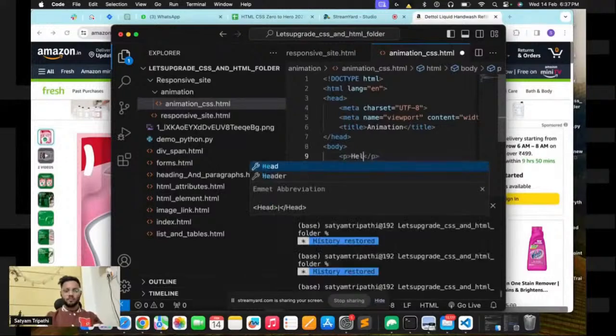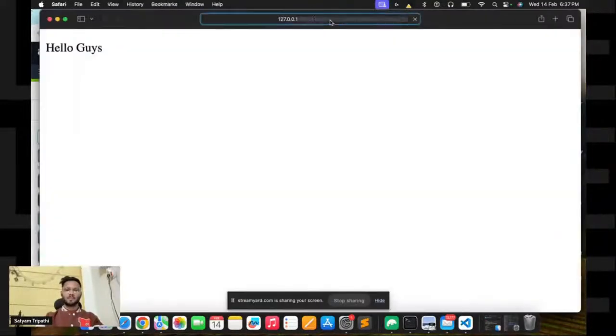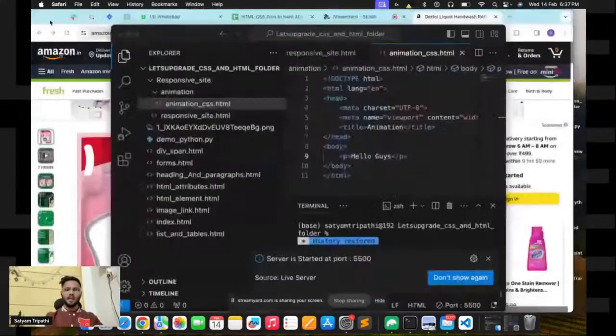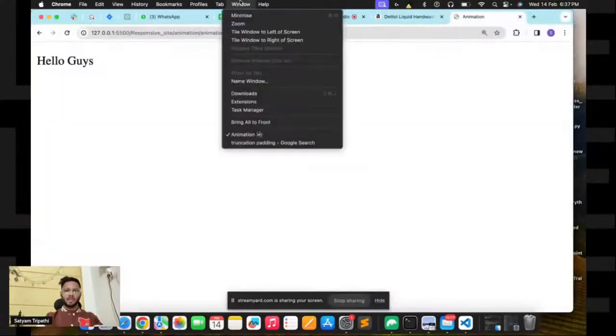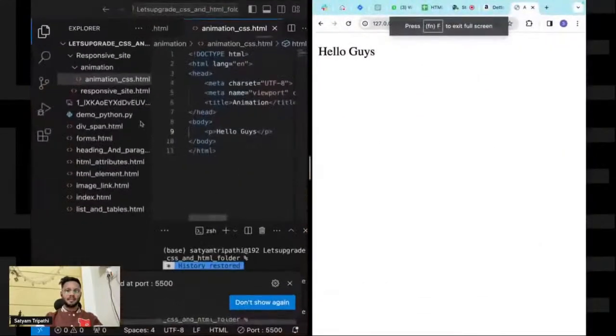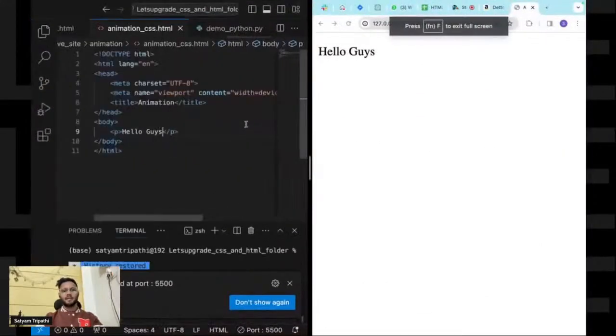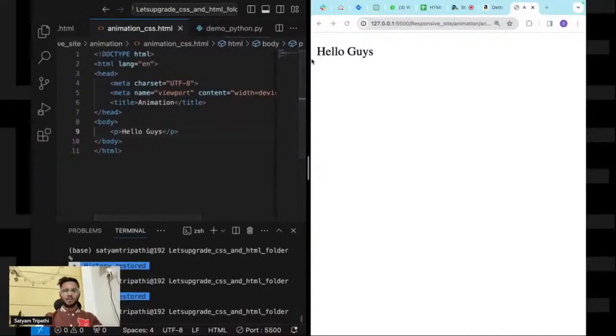Okay. Hello guys, let us just say this. I'll be just going to write, and I'll be just going to open it with the live server. Let me just copy the IP and all, and let me just paste it over here. After that, I'll keep it on the right hand side, and this thing will be on my left hand side. So over here, all the things that I'll be going to write, you will be easily able to see it.